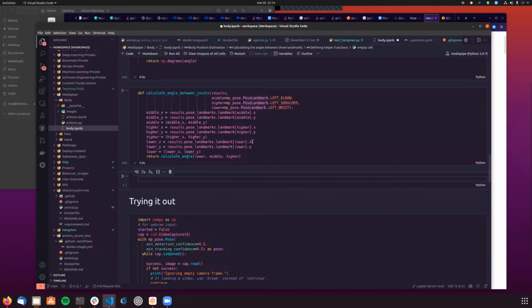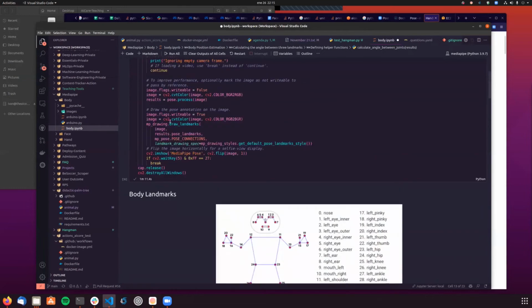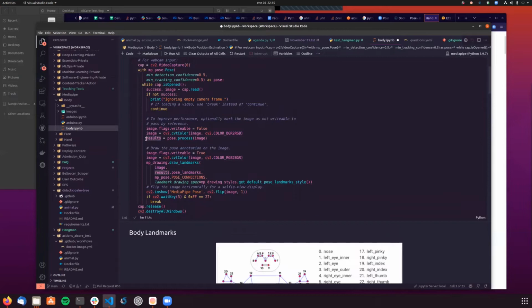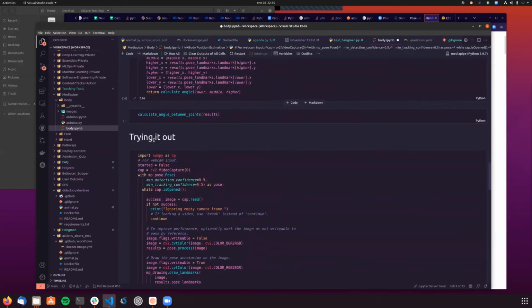Cool. So now the function is defined. Let's see, for example, if I want to calculate the angle between my shoulder, my elbow, and my wrist. Let's see what that will look like. So I'm gonna call the function. I'm gonna use the same results that we obtained here. Results has been calculated earlier when I ran the model before, so that variable is still stored in this notebook.